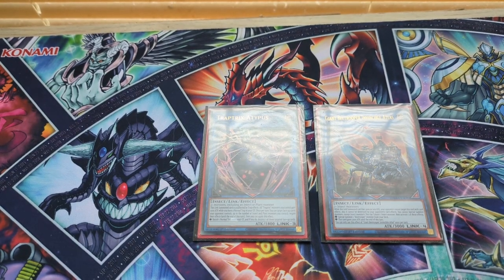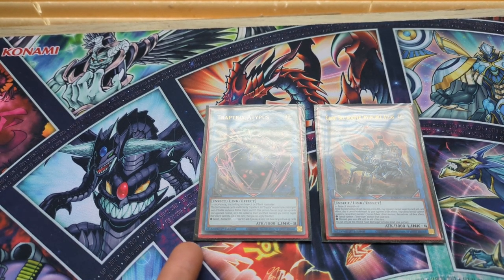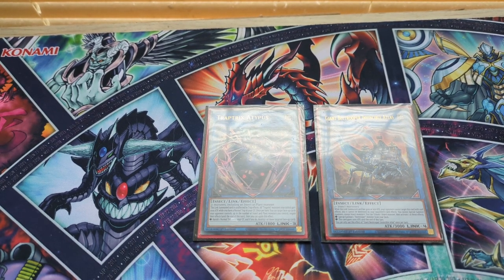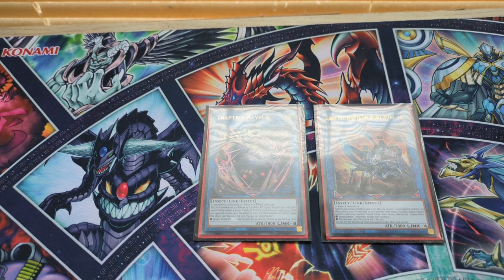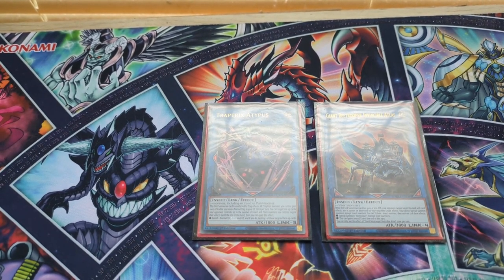Okay, that's about it. And so what is Atypus for? Atypus is really there to close games. It's basically our Accesscode Talker in this deck. As its effect makes it unaffected by trap effects, floodgates are not going to work on this thing. It will still be there. And usually, with the way the board is, right? Just another fun fact.